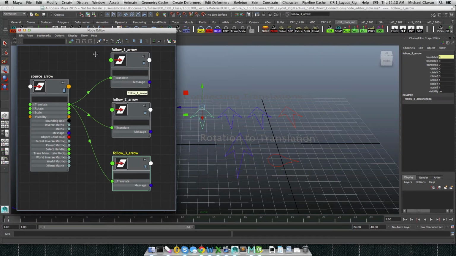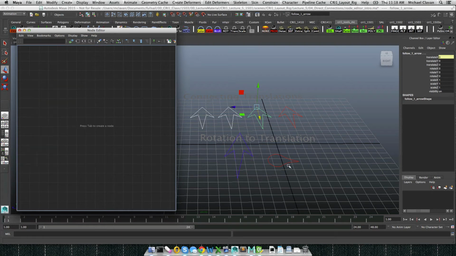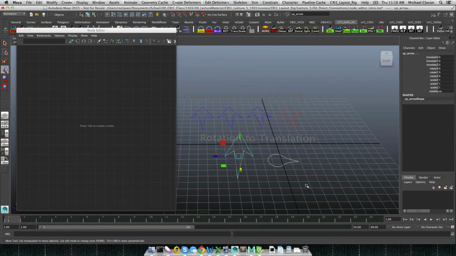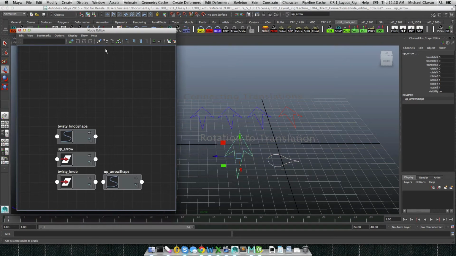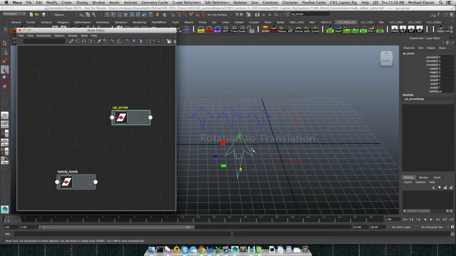Okay, so in this case, I want to hide all these or get rid of them. I'm just going to the trash, and there we go. Actually, I want to get rid of everything at this point because I don't need that arrow either. So in this case, I'm going to grab both of these and hit the plus button. I do not need the shape. I do not need this shape.